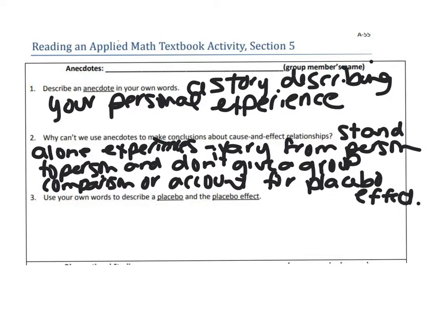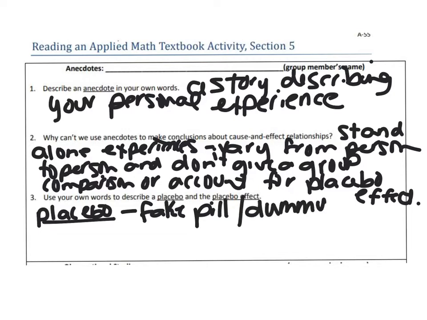So then, describe in your own words what placebo is. So a placebo, that basically is a fake pill, or sometimes what we call a dummy treatment. So if you have an experiment where you're trying to test a new drug, sometimes they will give half the group a drug that is basically a sugar pill that tastes, looks, smells exactly the same, to see if the drug actually reacts in the person the way they want it to, or if it's just the person thinking that they're getting the actual drug making them change their behavior that's giving them the placebo effect. And so that's what the placebo effect is.